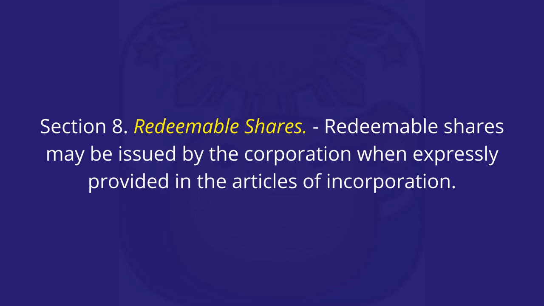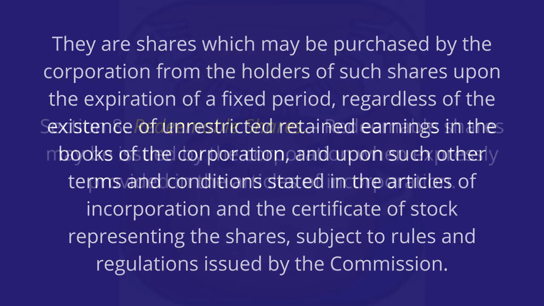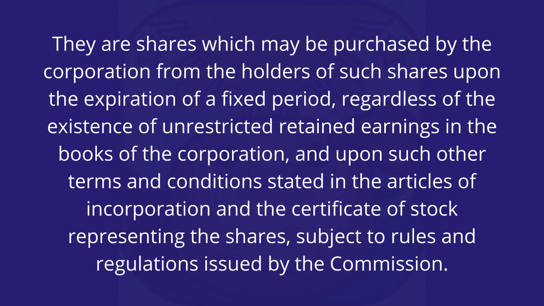Section 8. Redeemable shares. Redeemable shares may be issued by the corporation when expressly provided in the Articles of Incorporation. They are shares which may be purchased by the corporation from the holders of such shares upon the expiration of a fixed period, regardless of the existence of unrestricted retained earnings in the books of the corporation, and upon such other terms and conditions stated in the Articles of Incorporation, and the certificate of stock representing the shares, subject to rules and regulations issued by the Commission.